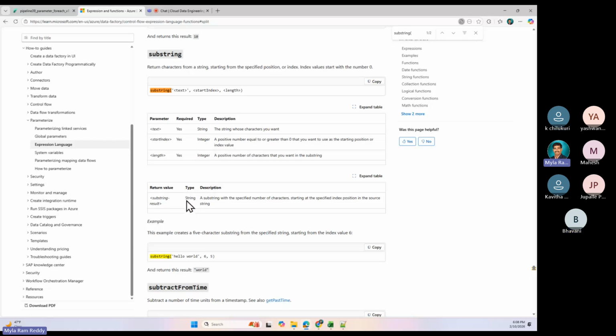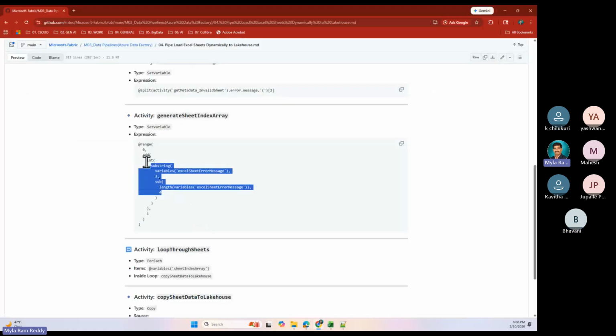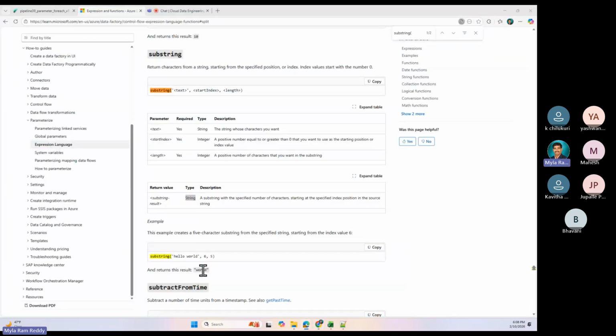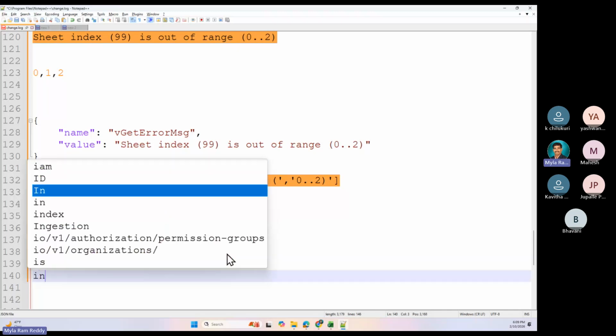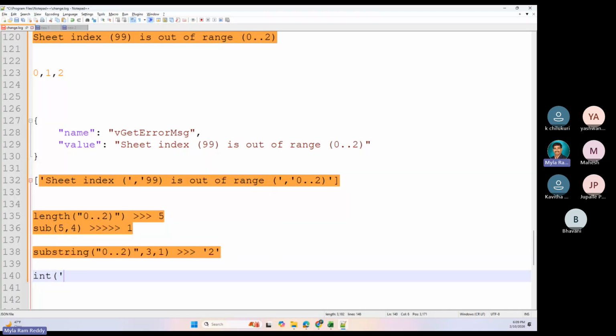String. What is that type? I don't like the string. There is a reason we are trying to convert the string into an integer. That means the output we are going to get here is not like this. I don't like that one. That is the reason we are passing the above output like this, and we are trying to get an integer number here. Is it clear?